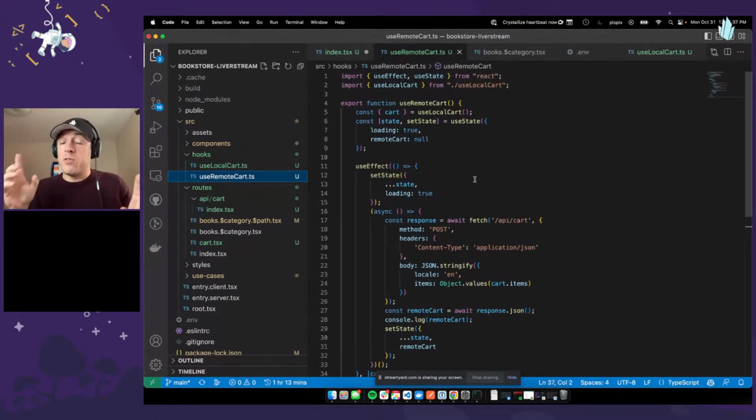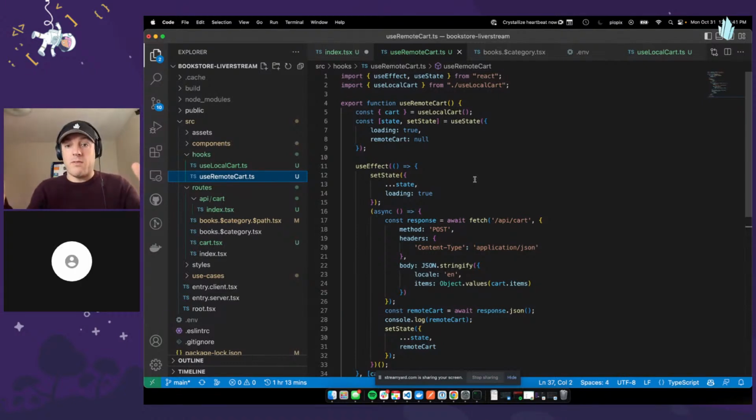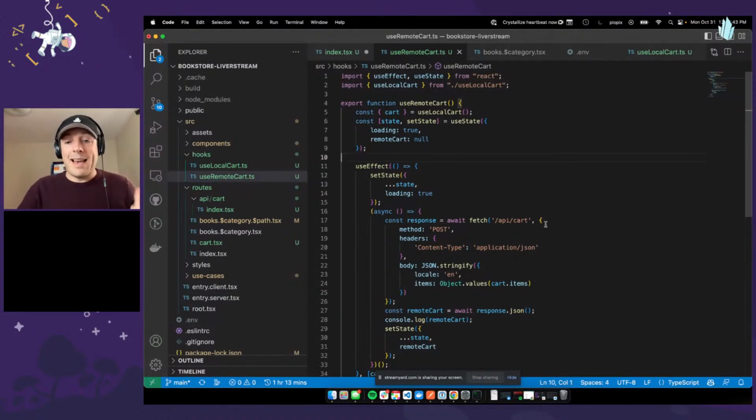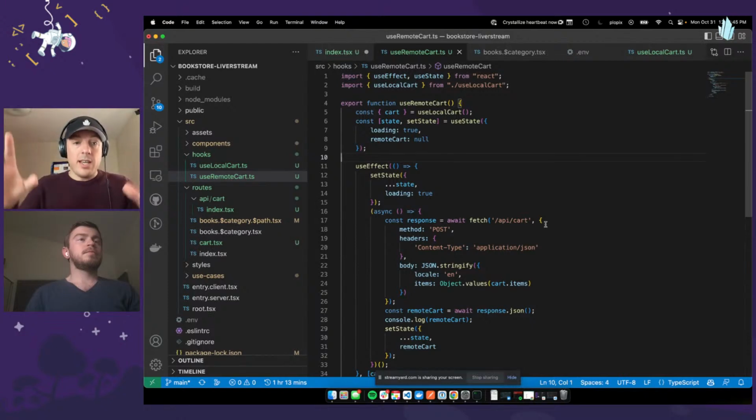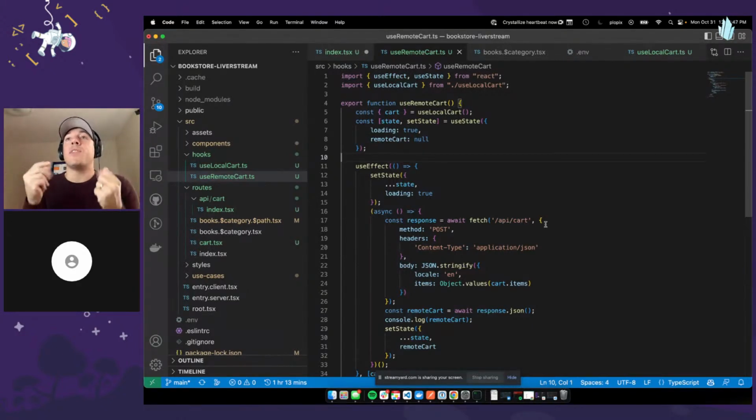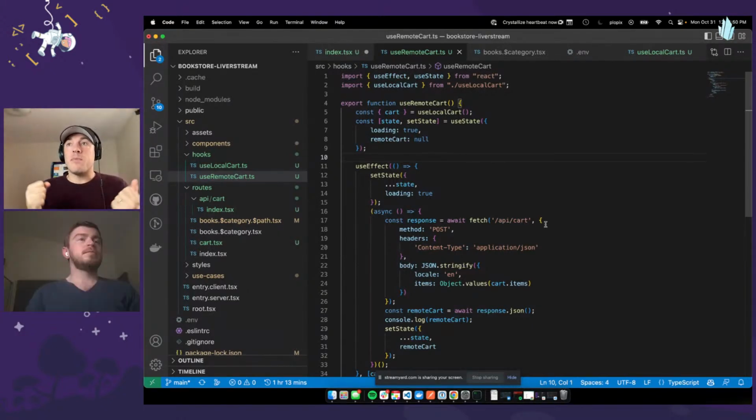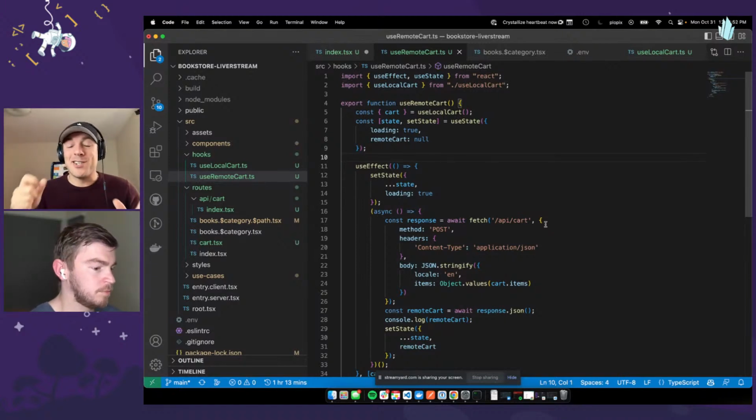When I say the server, I'm not talking about Crystallize. I'm talking about your service layer, your service API. You ask your service API, hey, here is a local cart. Give me something hydrated. Give me something stronger, which is the price calculated, the total, the taxes, the discount, all that stuff. Give it to me.